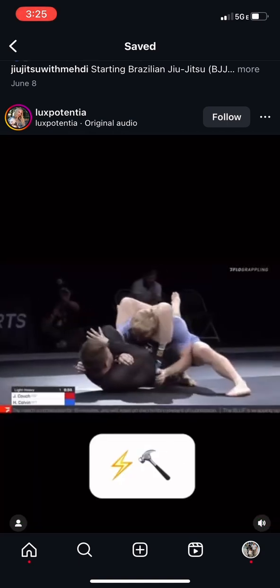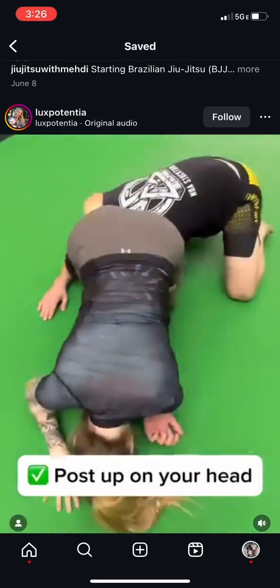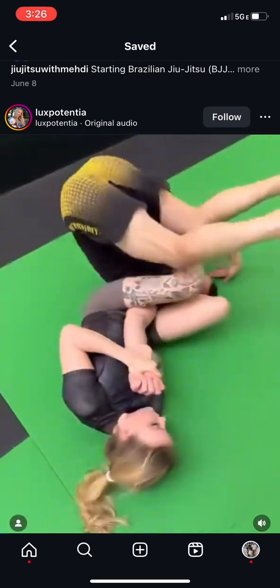When it works, it's lightning fast. But if you lose the pressure, just focus on keeping his hands separated, and this position segues right into your classic armbar finishes.